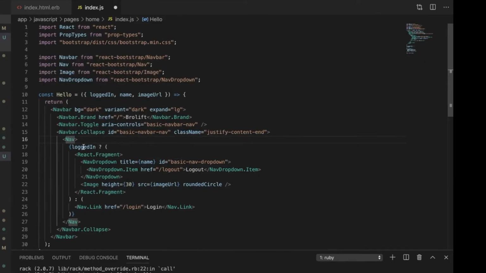And in here, I can check to see if my user's logged in, and I'll handle showing the login or the log out and showing the user's information. I'm using a React fragment, which comes with React, which means I've got two siblings and no parent. I could just throw a div here, but I don't need needless HTML, and that's what you used to have to do in older versions of React. Just throw like a span or div or whatever here. But React fragment has been awesome since they've added it.